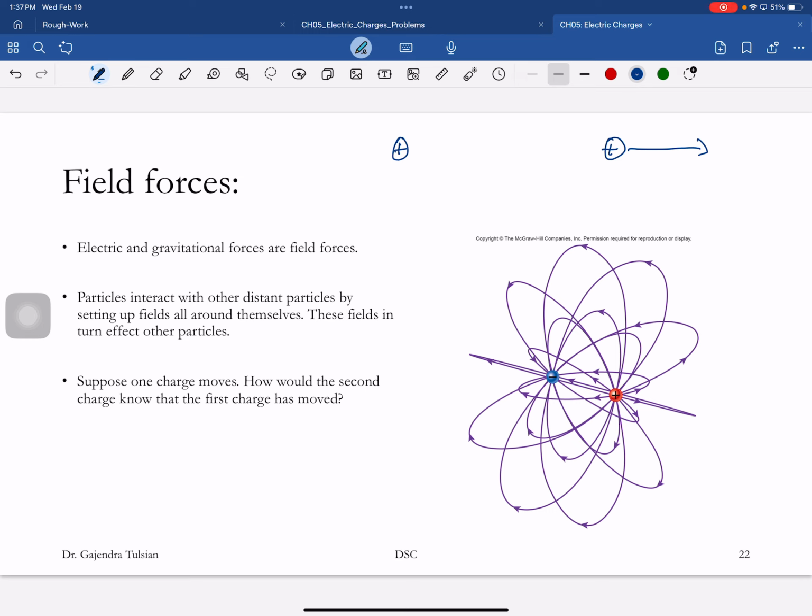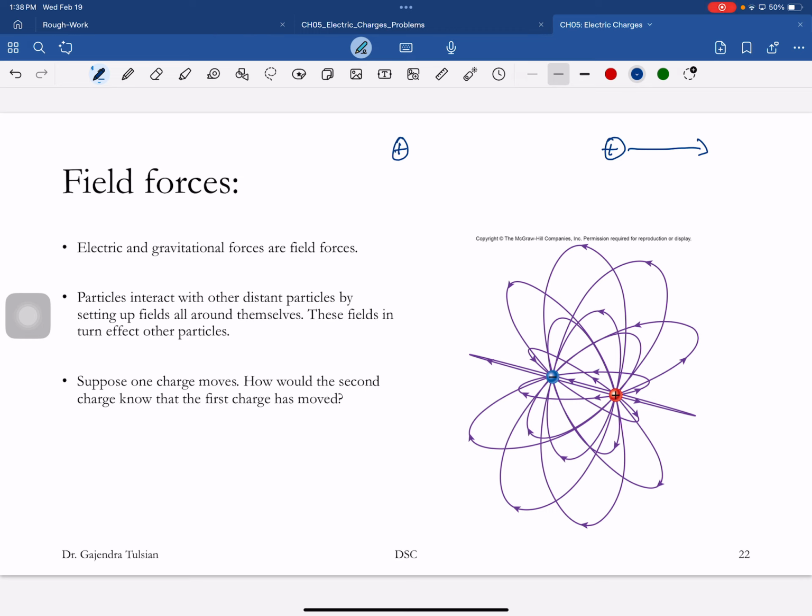How does he repel him? This would be like magnetic force, so rotational. So to answer that question, here's the story we came up with. This proton creates a field all around it, all the way to infinity. This guy is just feeling the local field. He doesn't know what created it. Okay? And he doesn't care.